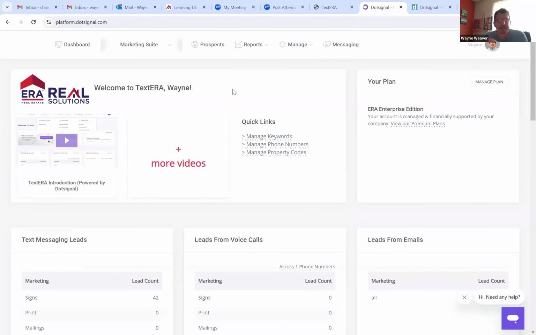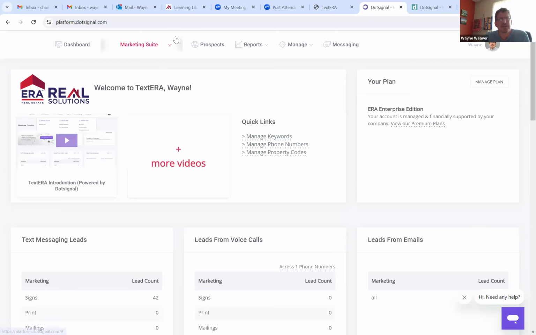Even if you're driving by a sign and see one, if you text it, that agent's going to get your number. Any time I've done it as a test, I've always told the agent, hey, that's going to be my number, and I'm just testing it, so I don't want you to text me or add me to your database. Give them a heads up. But don't be afraid to test it, especially if you have a listing of your own. You're going to get the listing, and then you're going to get a text saying this number asked about 123 Main Street. So make sure you're comfortable with it and know what happens when the process starts.